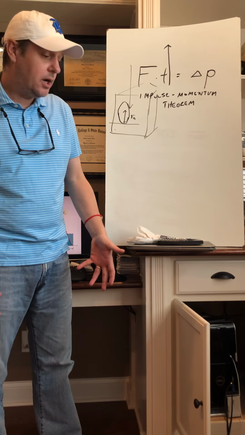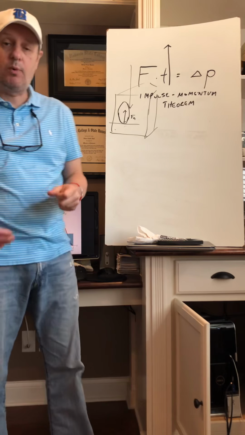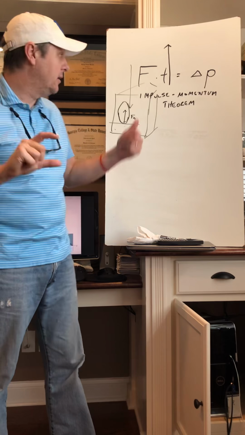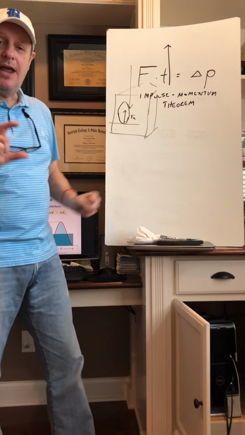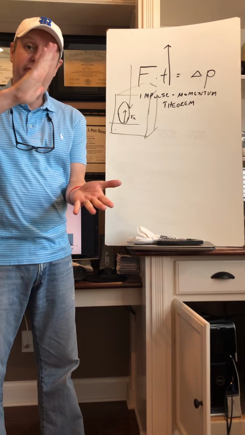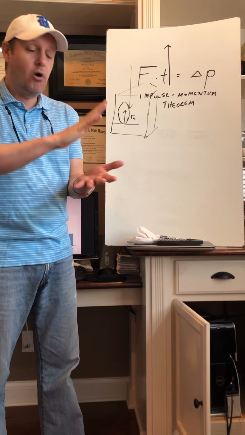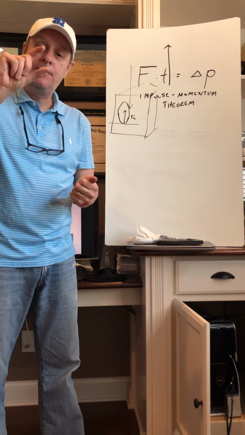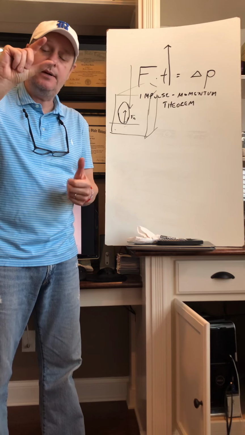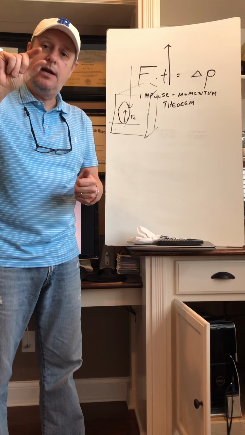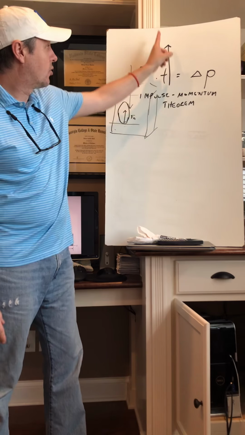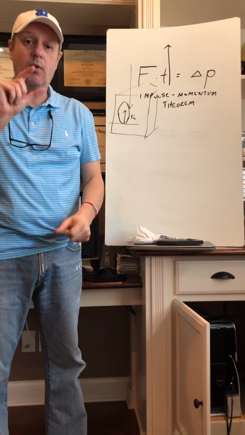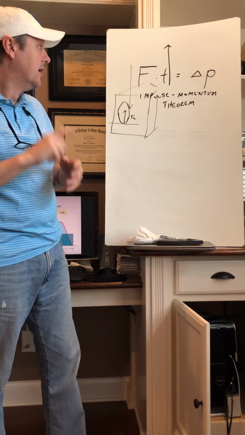Shoes, for example. I told y'all before about running shoes. I wear running shoes every day because the cushioning in a running shoe, what is it doing? It's doing the impulse momentum theorem. Every time your foot hits the ground, instead of your foot doing this with, let's say, a dress shoe that has a hard heel, instead of it hitting the ground with a lot of force coming back through your leg, the sole of the shoe gives a little bit every time you step or you run, and when it gives, then it's increasing the time over which your foot comes to a stop, therefore decreasing the force or absorbing the force, if that's what you want to call it.